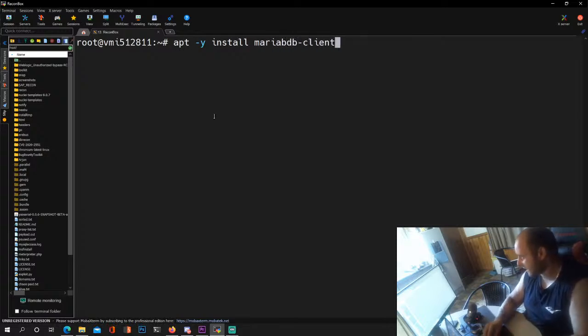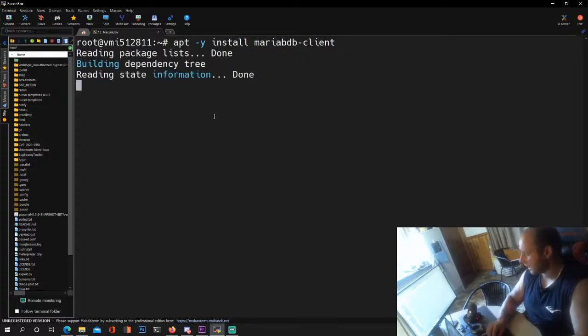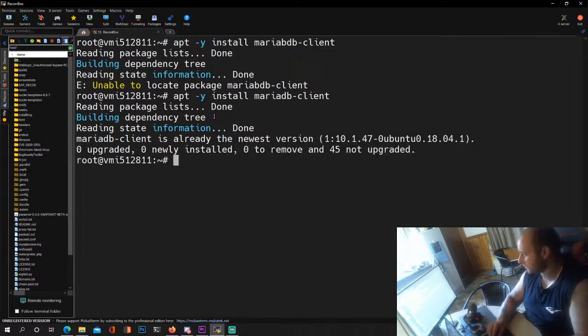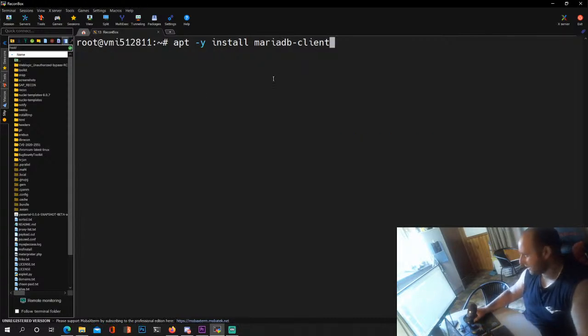So this should say that it's already installed, because I've already got it installed. Awesome. So once you've done that command there to install the DB client, you want to do now, instead of client, you want to do server.